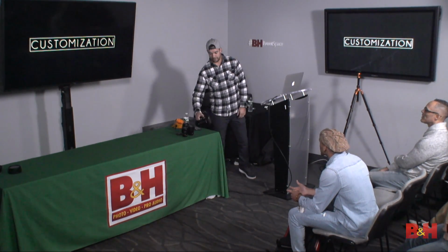And I'm able to change my shooting mode into the Cine-like D, which is like the flattest profile for video on these cameras. So like I said, it's really just a jumping off point, having the ability to do that. But you can really even take this and change every single dial and button to be whatever suits you. So I kept them pretty similar to what they were, but there were a few.